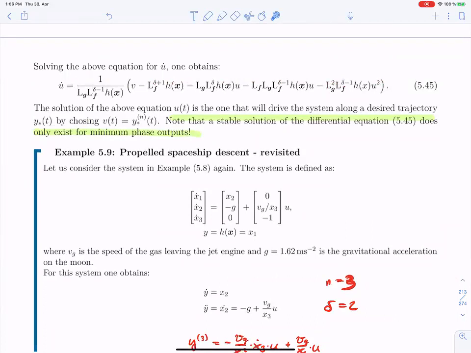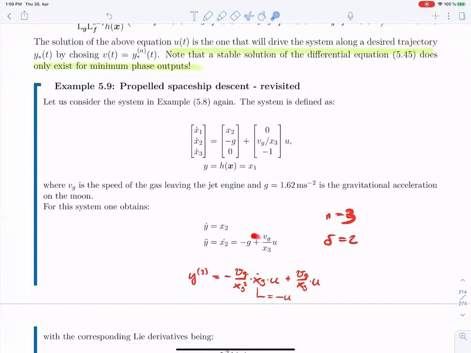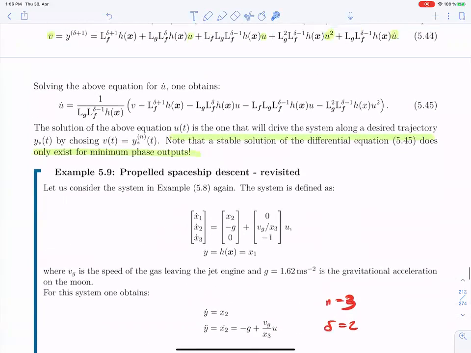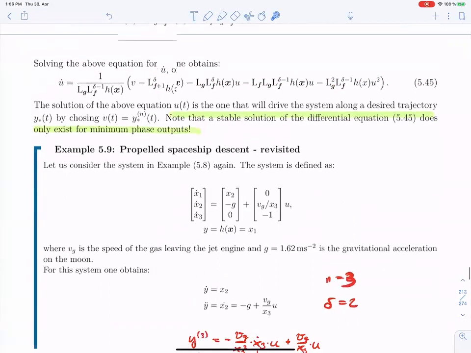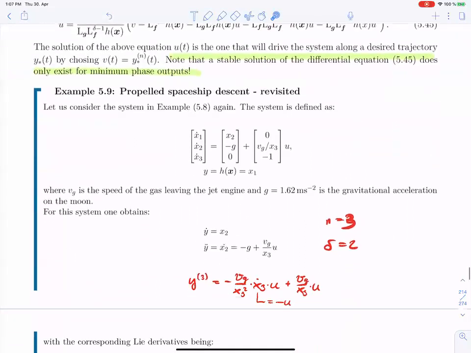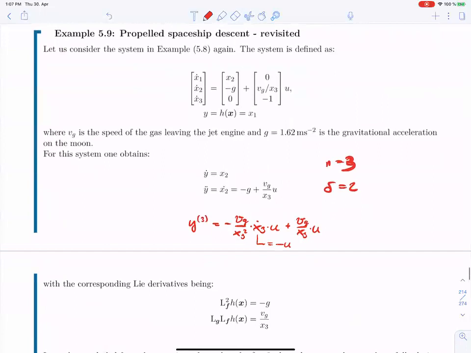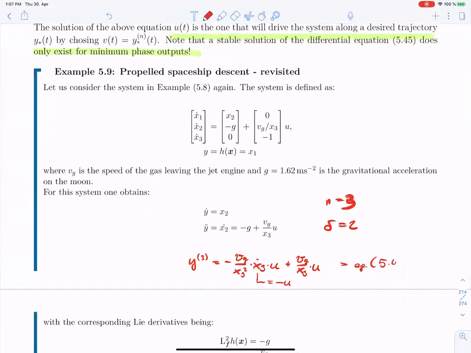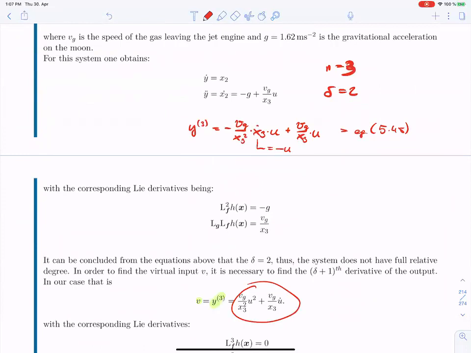You see, I really like to show you examples which are pretty simple and where you could easily compute everything by hand, and you can check at home whether this exactly corresponds to equation 545. So this is the more formal, textbook way. Try it yourself, take the Lie derivatives that you probably need and compute them all. You see there is some LF, LG, LF to the theta minus 1. So it's a little bit more complicated and out of the ordinary. But my homework would be: check whether this is equal to equation 545. Okay, you have the Lie derivatives at hand, and you should end up with this one, okay?